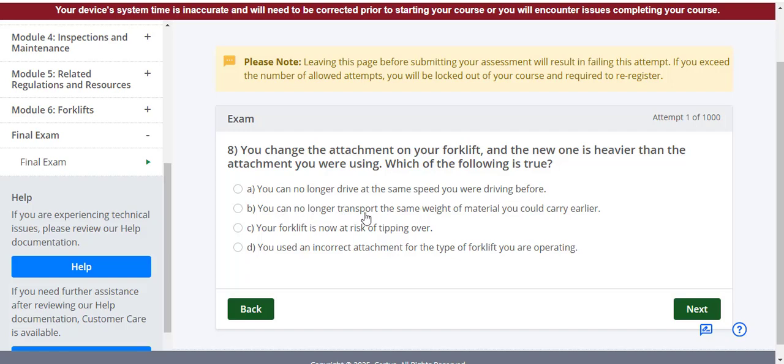You can no longer transport the same weight of material you could carry earlier. The forklift is now at risk of tipping. You use an incorrect attachment of the forklift. Your operator.